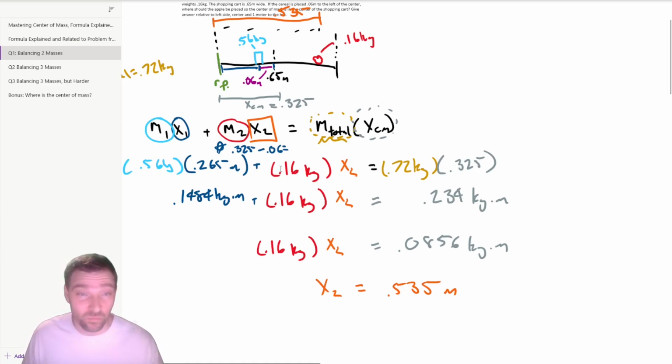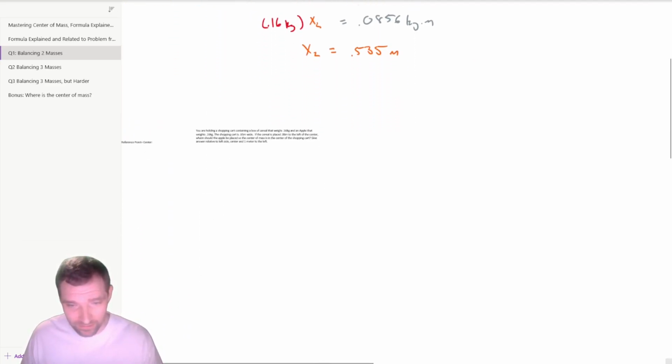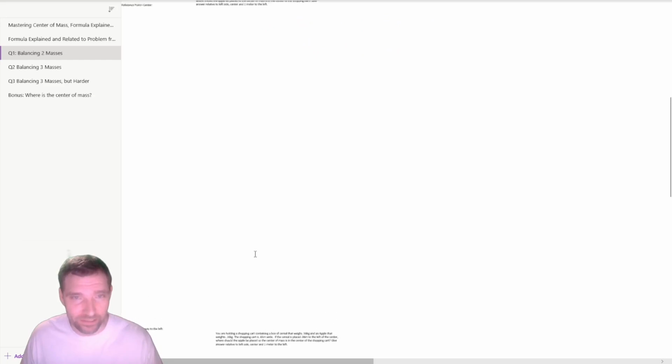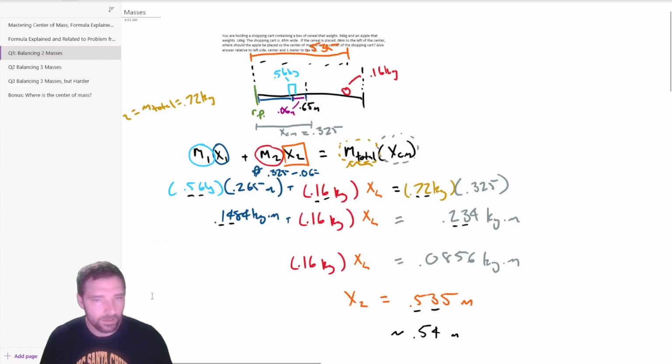So that is just one point of view. We're going to do the exact same problem, but we're going to look at it from these other 2 points of view and compare. I think it really helps you understand how this formula works to do that. Feel free to skip ahead if you're like, okay, I think I'm getting how this works.